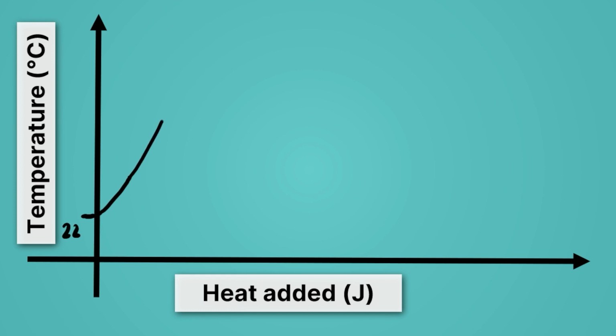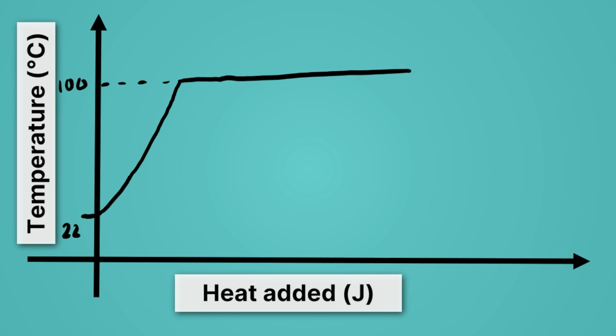That temperature is going to increase for a while. Where do you think we'll see a change in behavior? We'll see a change in behavior right at 100 degrees Celsius, because that's where our water starts to boil. When that happens, our line will go flat. Why is that? That's because the temperature of the water will stop warming up. Even though we're adding heat to it, all of that heat is going to boiling the water, and none of it is going to warming it up. And that line will just continue flat all the way until all the water is boiled.